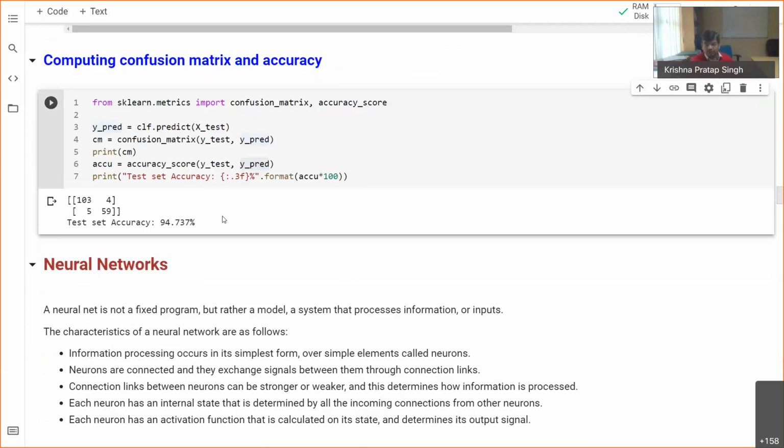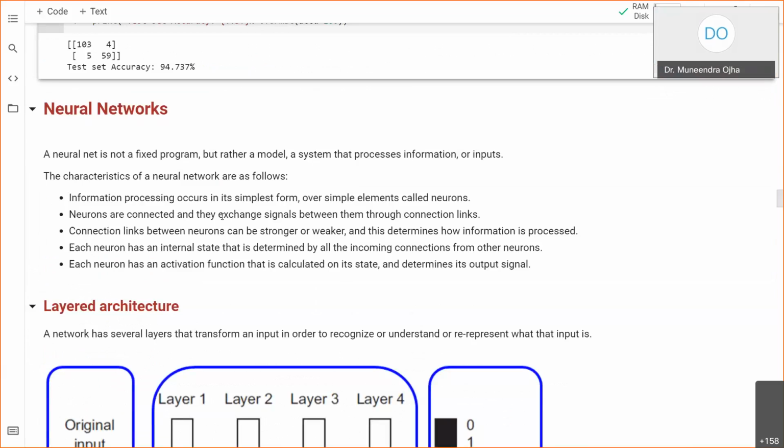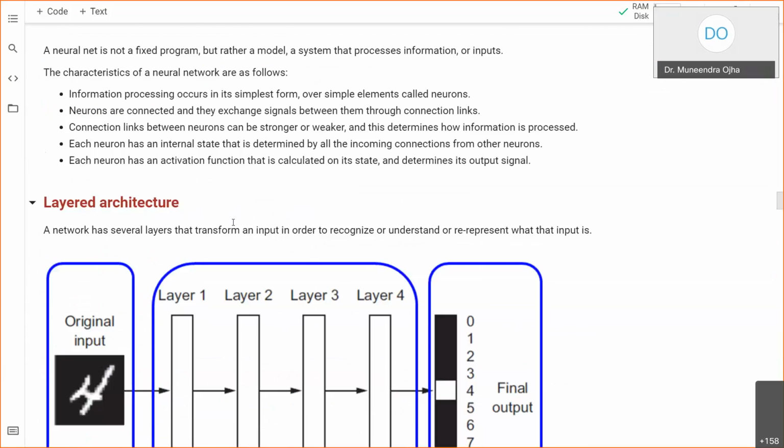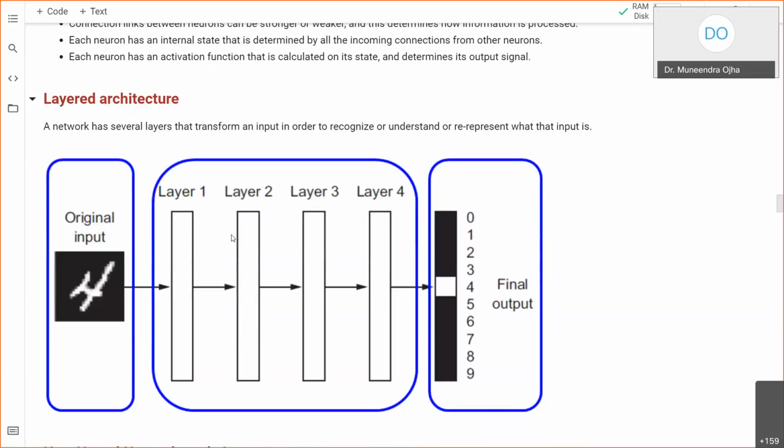Okay, sir. So now I move on to neural networks. You might have some basic idea that a neural network is actually a network of layers. It has an input layer, then a set of hidden layers, and finally an output layer. What happens in the input layer?